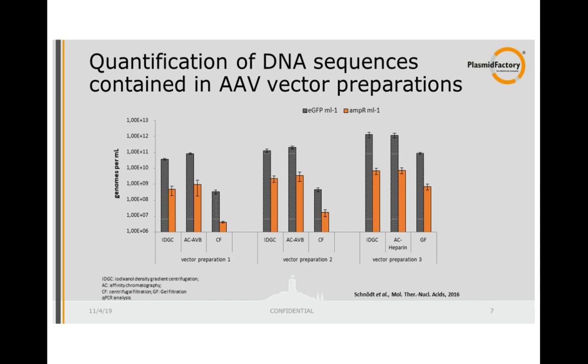And the gray columns that you can see show that the GFP is present all the time. And this is what, of course, we wanted. But we do not want to see the orange columns, because the orange columns show that the ampicillin resistance gene element, which is outside the area that should be packaged by these AAV vectors, is packaged, although it shouldn't be, because it's on the other side of the ITR elements, and this is what, of course, no patient wants to be treated with, and it shouldn't be there. There are orders of magnitude between this, but as you can see, it's there and it shouldn't be there.